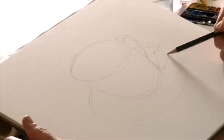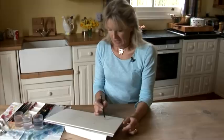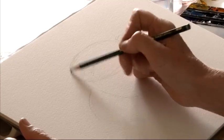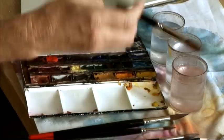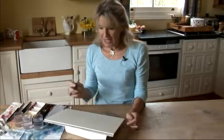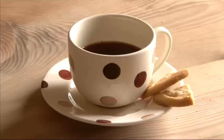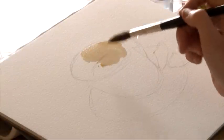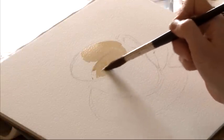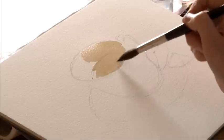A nice little piece of biscuit there, and the shadow coming away. We can just see the tea inside and there's a little bit of steam coming, but that's cooling down as we watch it. Yellow ochre again as my base — effectively my wetting agent for running the other colours into. The tea is catching a nice little highlight, and the rim of the cup is catching a highlight.